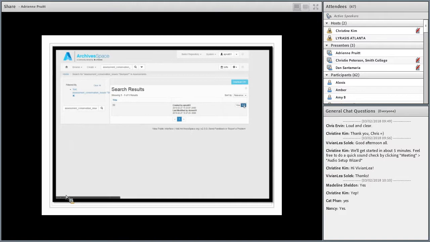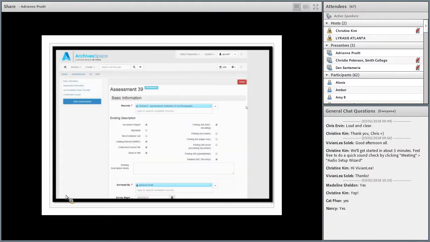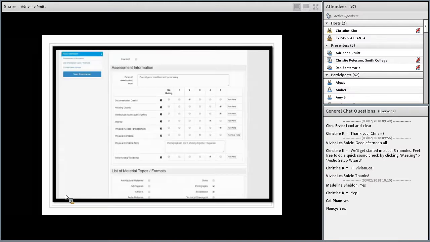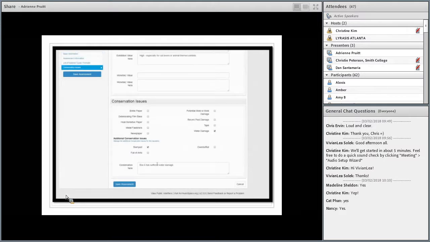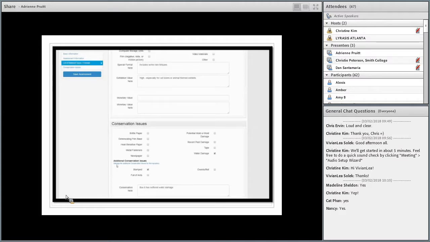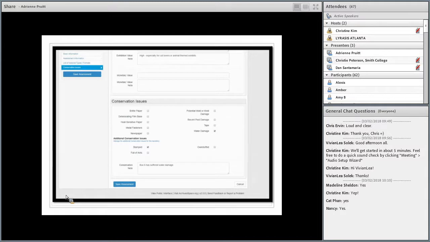I can see that this would be onerous if you had quite a few records that were using an attribute that you decided you didn't want anymore. So you could probably decide to address that through the back end rather than the front end here. You'll also see that as a sysadmin, you have this option to jump right back to the additional conservation issues. People without that permission won't see that message. It just says contact your sysadmin to do this. So that's how you would manage the assessment attributes.